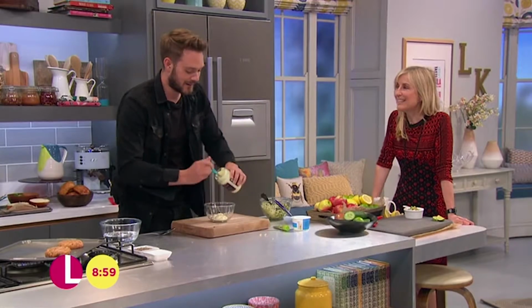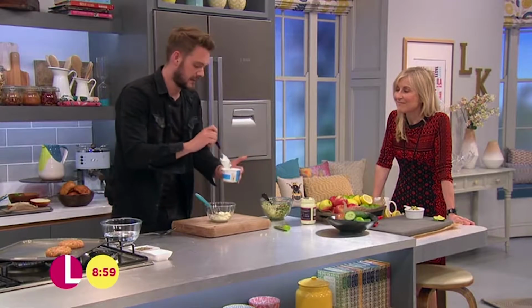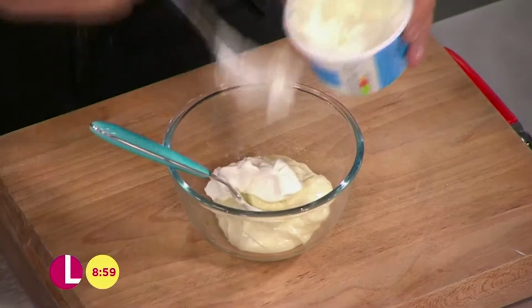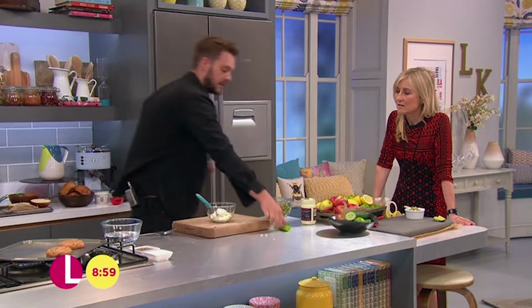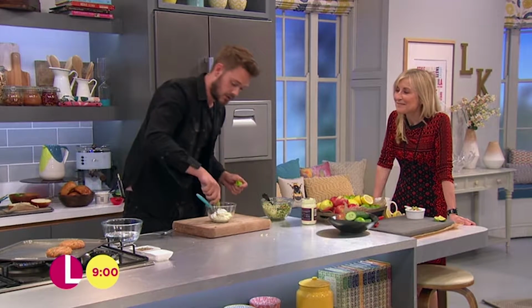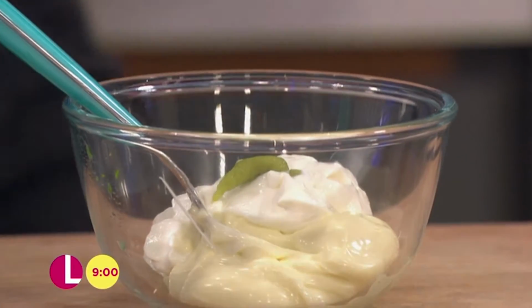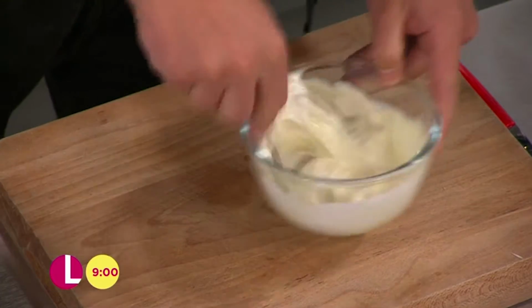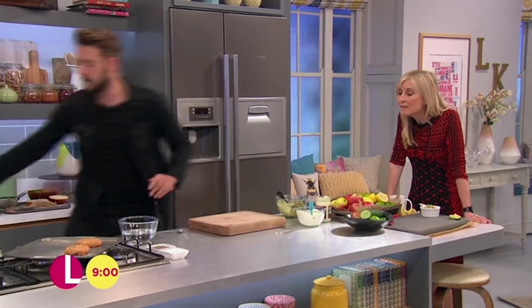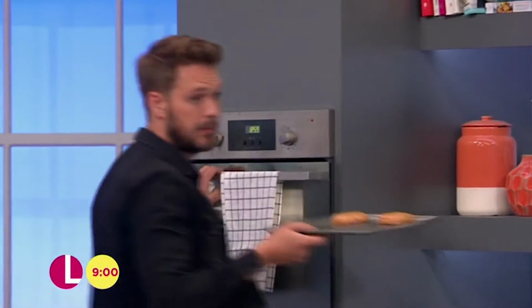For the mayo, I'm going to do a wasabi mayo. So wasabi is a Japanese version of horseradish, basically. You get it with your sushi. So a bit of mayo in there, a bit of Greek yoghurt, and then just a squeeze of wasabi paste. But if you can't find the wasabi paste, just use horseradish sauce or mustard, anything with a bit of punch to it, and just blend that together. OK, that's the mayo. So for the salmon burgers, all I'm going to do is pop those under the grill for about 3 or 4 minutes on each side.